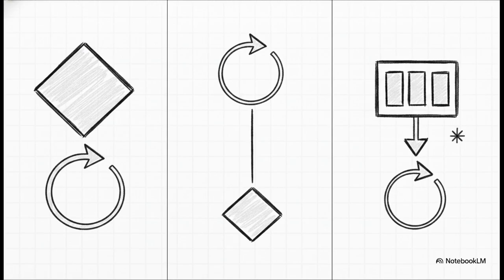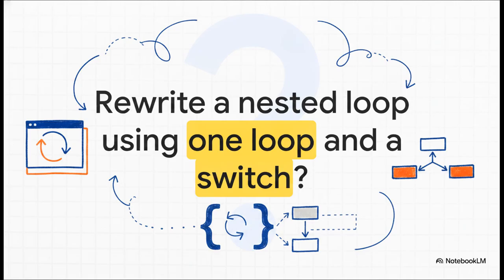Just to quickly recap our core concepts before we wrap up. All definite counter-controlled loops need a start, a test, and a step. Remember that while loops are pre-test, do-while loops are post-test and guarantee at least one run, and for loops just centralize all that beautiful control logic right onto a single line. You now officially have the full power of iteration in C. You know exactly how to make the computer do the heavy lifting.